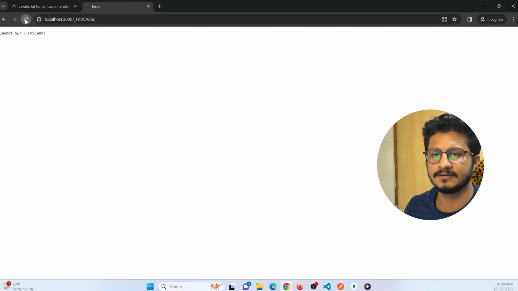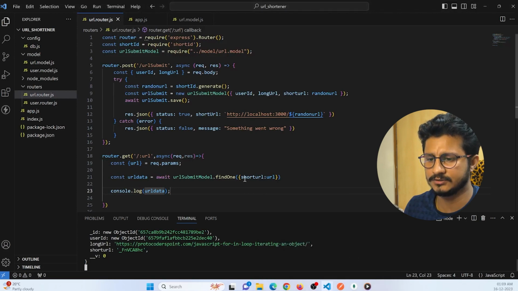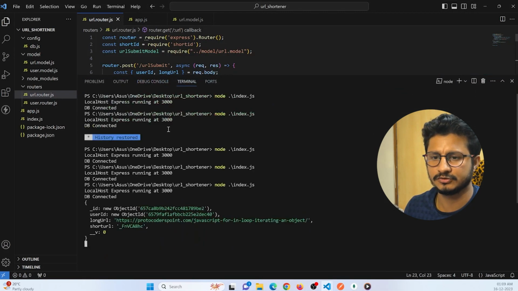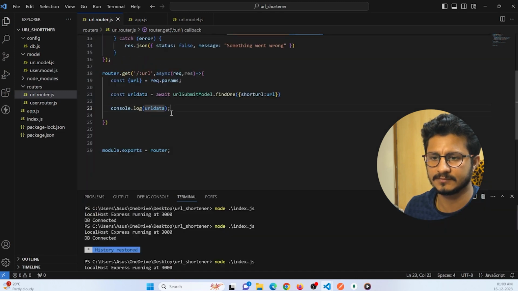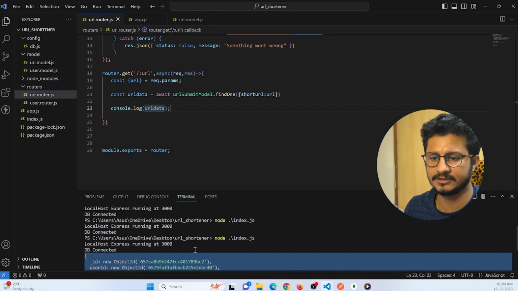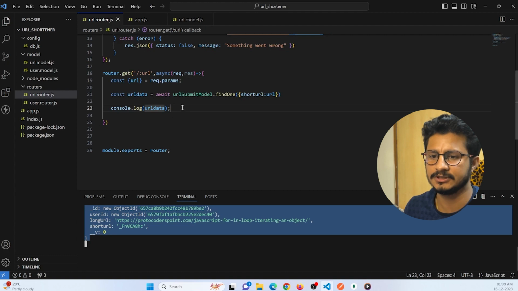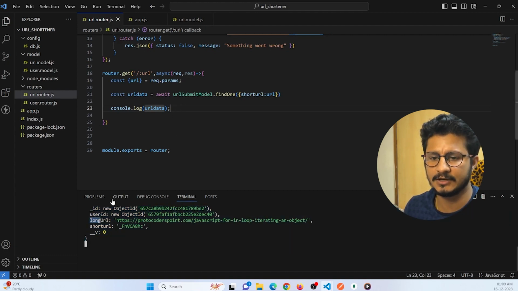Now if I hit this, let's check the log. We get this data. We have just printed it over here, and you can see the data got fetched from the database. I just need to get the long URL from this data and redirect the user to that particular URL.